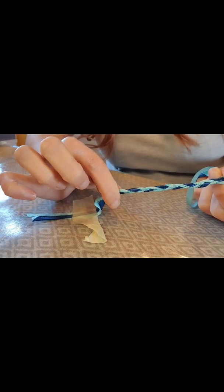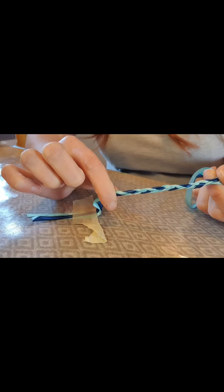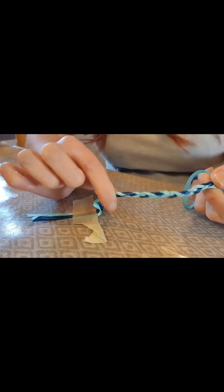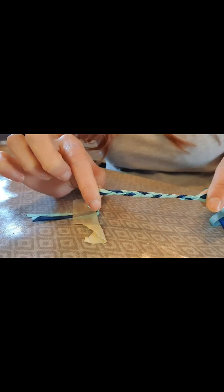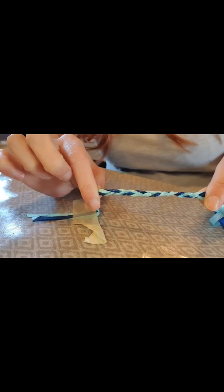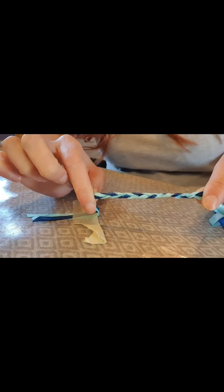Now you can pull it tighter as you're braiding it and you'll get a different effect again, or you can go looser and you'll get a different effect. If you go tighter, the length of your ribbon is going to go shorter and shorter. So just bear that in mind for when you're making jewellery. So this is technique number 1, a basic braid.